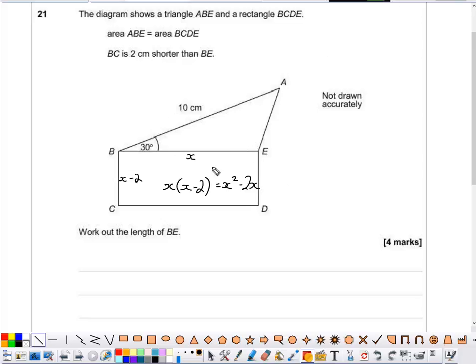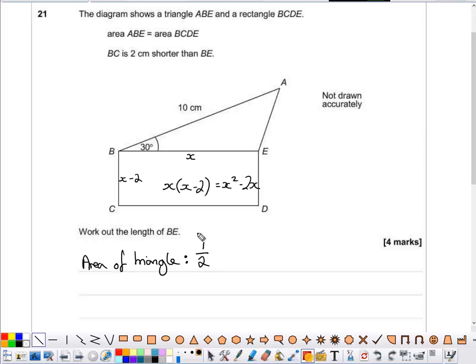But what we need now is the area of this triangle at the top. We're not told anything other than the length of one of the sides here, and the angle. Now if we need two sides and an angle to find the area, this comes into one of the formulas that we need to memorize, which is the sine rule for area. The area of a triangle where we're given two sides and an angle between them is a half ab sine C.